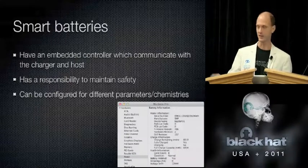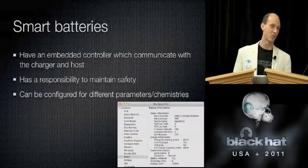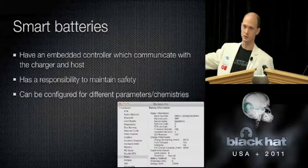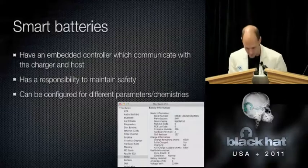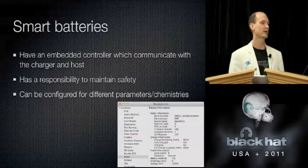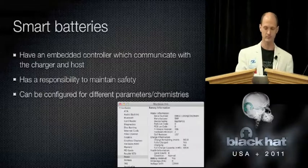Like I say here, you can configure it for different systems. This little picture is on a MacBook. If you go under more information about your system and click on power, it tells you some of the things you can read from the battery. This one is from this MacBook, and it actually says the name of the chip. If you look, it says device name BQ20Z451. That's the chip that is on the battery. The ones I was looking at didn't say that, so it didn't give me that hint. I had to figure it out, and I'll show you how I figured it out.